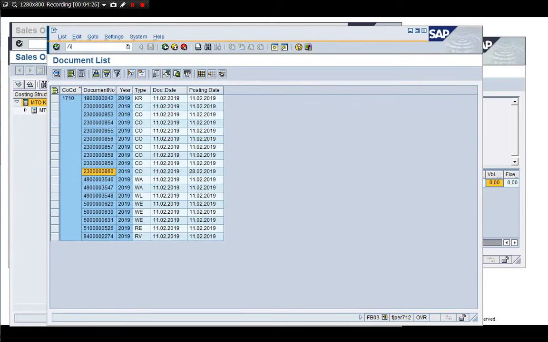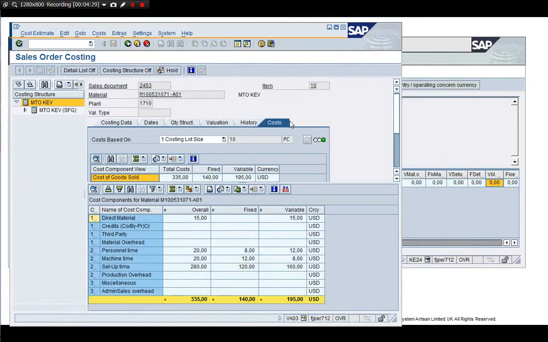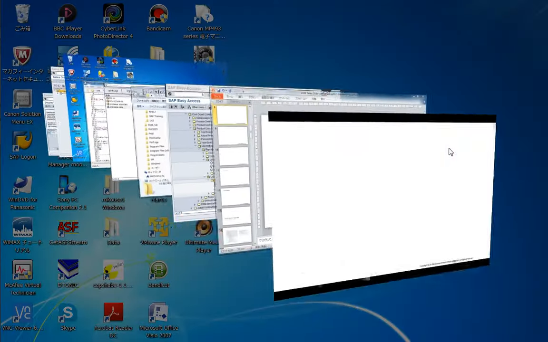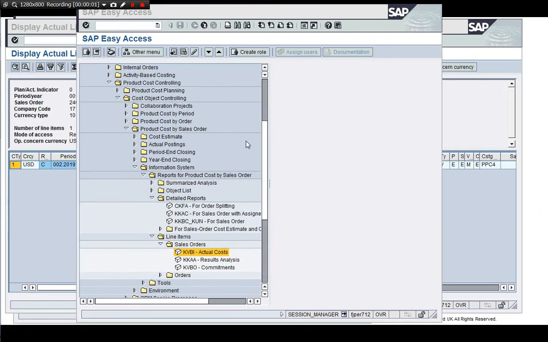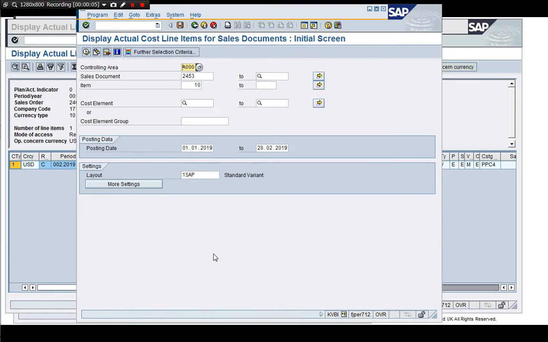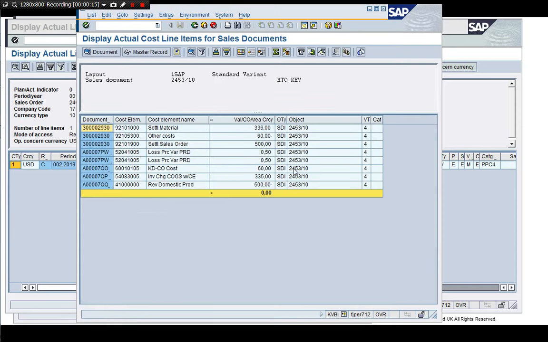Let's look at some report. So 2453. And KVBI.